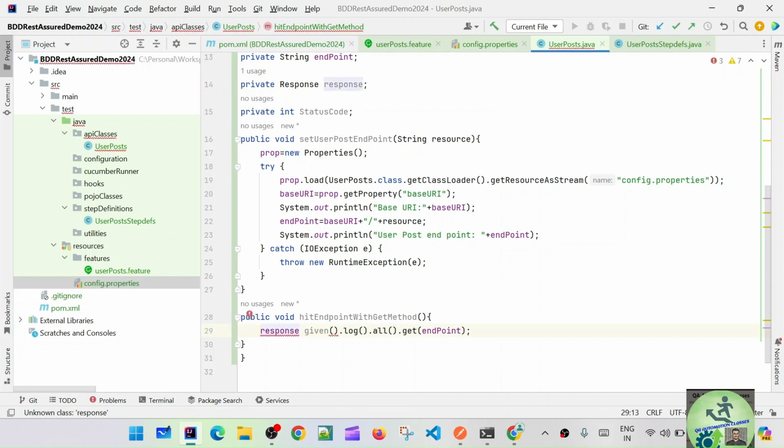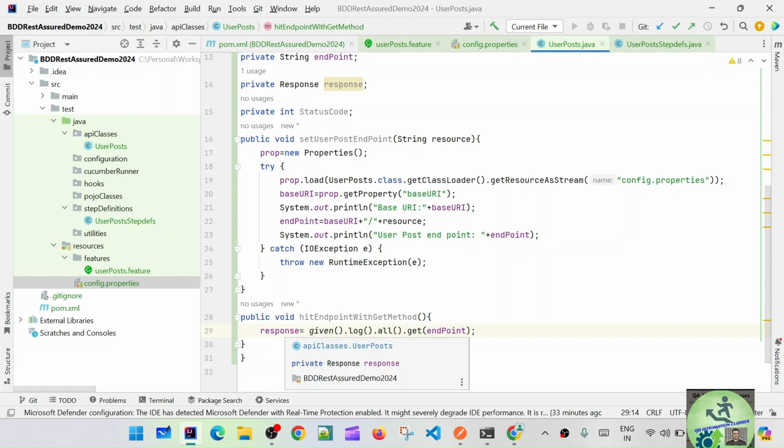If you want to retrieve a few things, you can use the response, like response dot get status code. From the response you can retrieve any value, any node value, any particular value you want to verify, right? If you want to see responses in proper format, those things we can do with the help of the response. So that's why we're capturing it in the response. Otherwise, if you want to do the assertion and all in a single line you can do that also, but we want to have more control over the response object. So that's why we're storing it inside a response object.